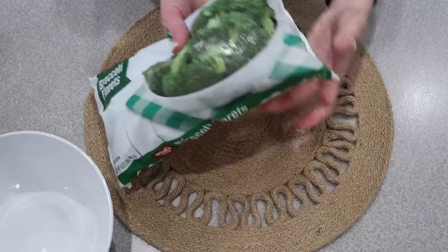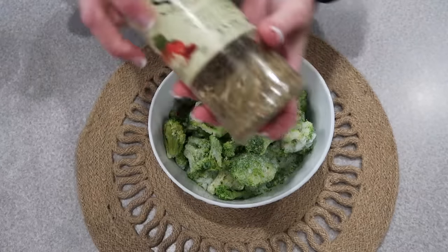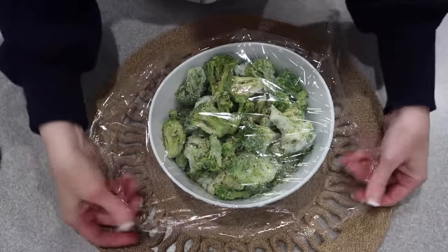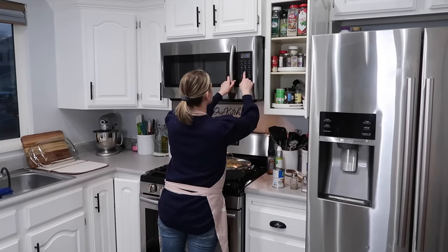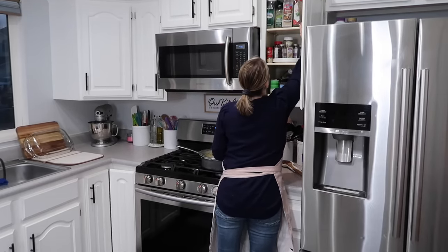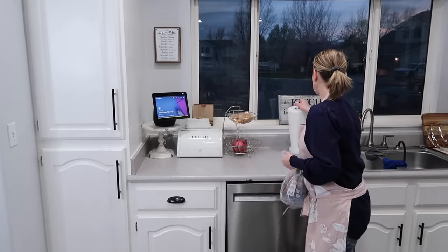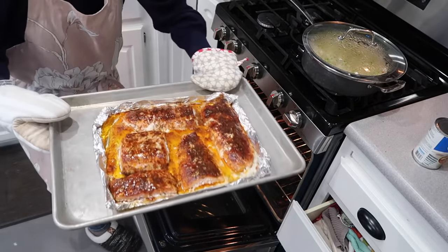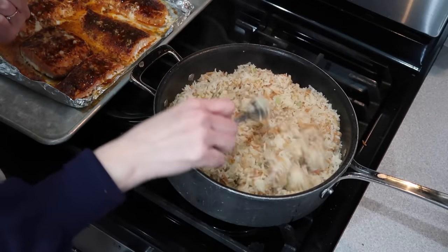I have 5 minutes left on the timer, so I'm gonna steam up some broccoli florets. I'm gonna add about 3 tablespoons of water to it. And then I have this vegetable seasoning. I'm gonna sprinkle this on, cover it, and pop it in the microwave for 5 minutes. I'm gonna let this sit here for 5 minutes. My broccoli is done. Now I'm fluffing up my pilaf.